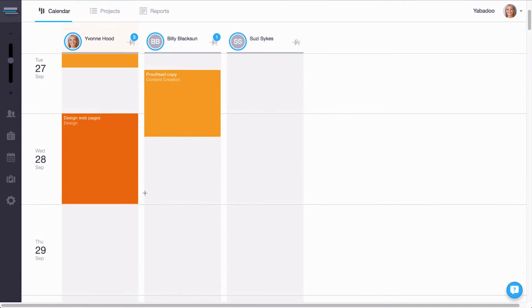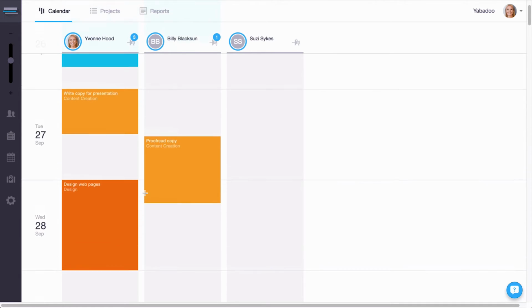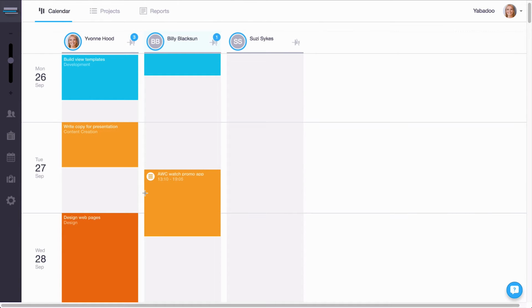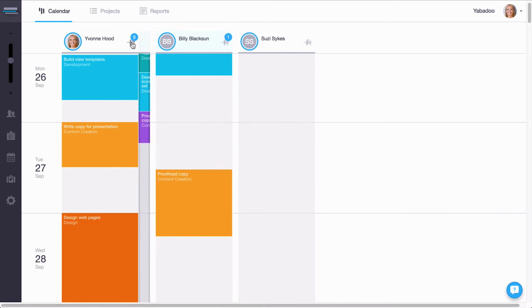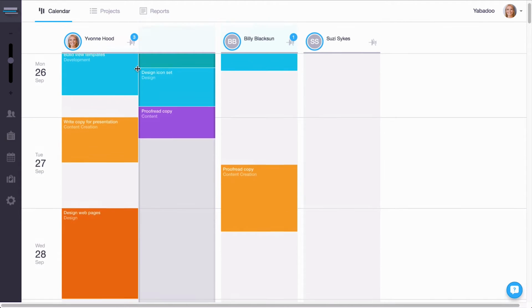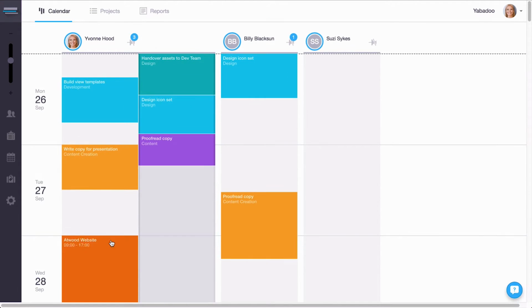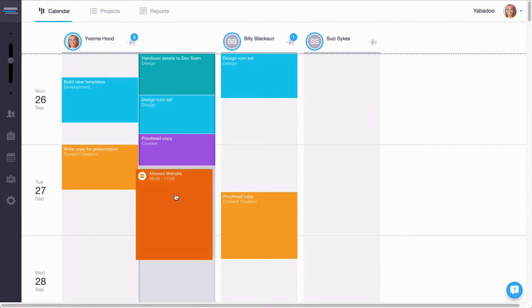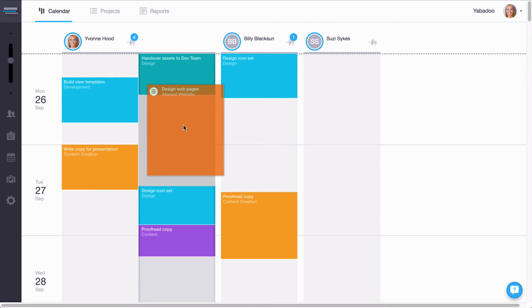It might even be the case that you realize that although it's you that's going to be doing the task, you don't actually have a start date for it yet, as you're still waiting for the client to get back to you. No problem, because within Workstack, each user has a second stack where you can store all those tasks that don't have a fixed date. Just click the unpinned icon in the stack header, and then drag and drop the task into the unpinned stack. You can even reorder the priority of those unpinned tasks by clicking and dragging to change their position.